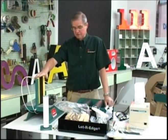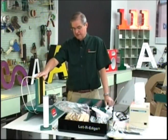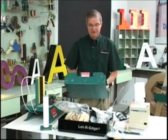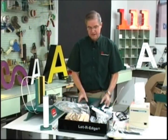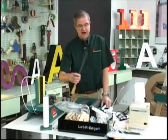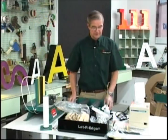One is the bending tool, which is the Easy Bender. It's a pneumatic operated bending tool. The other item is the roller, which is used to make radiuses. Another item is a leveler, which is used to flatten the coils out after they're pulled off of the shipping coils. Another item is the starter kit. The starter kit contains some basic things that are needed to fabricate letters with Letter Edge, including a file, a couple glue bottles, and some other items that you'll see being used.